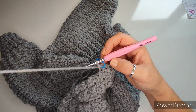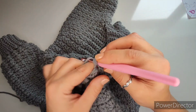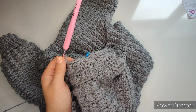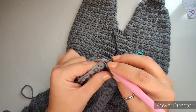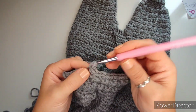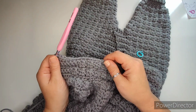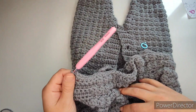Okay, so once you make the 9, you keep going with normal single crochets until you have 9 stitches left at the end of this row. 9 stitches left. So into the back loop, 1, 2, 3, 4, 5, 6, 7, 8, and 9. So from now on, we change nothing until we get very, very close to the top. Now I'm going to talk about that in a second.